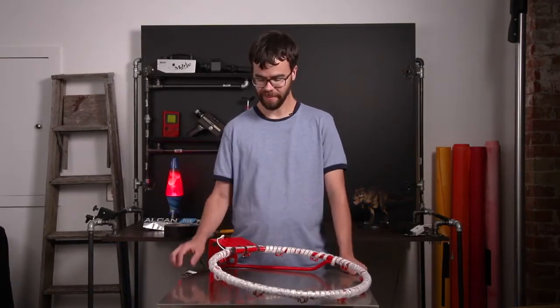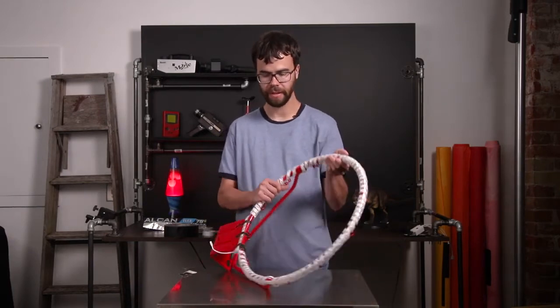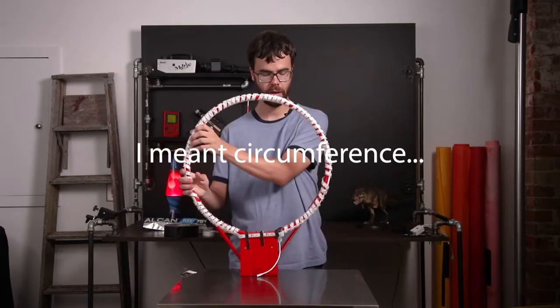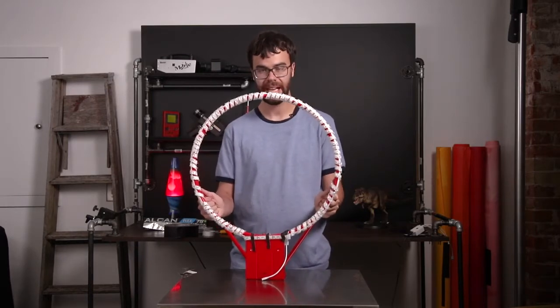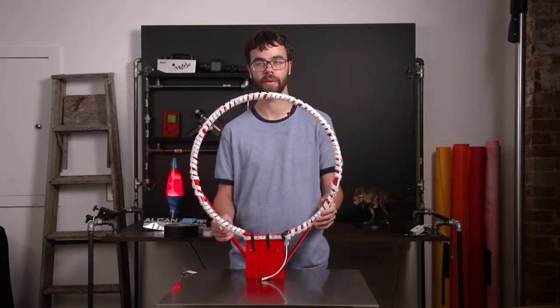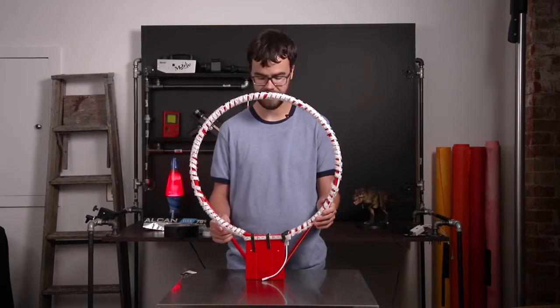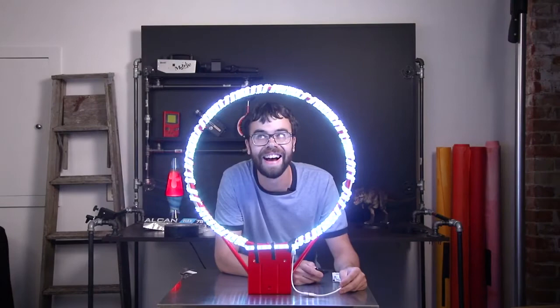All right, so now that we've got it taped up to fill up this gap, we've pretty much fully covered the circumference of the rim, which technically makes the ring light portion of it complete. All we really need to do is make the reflector, but I'm too excited to wait. So let's just try it out and see if this works. 3, 2, 1. Yeah.